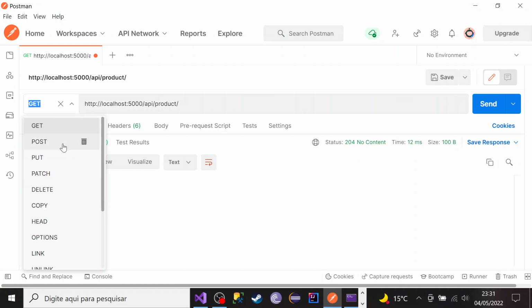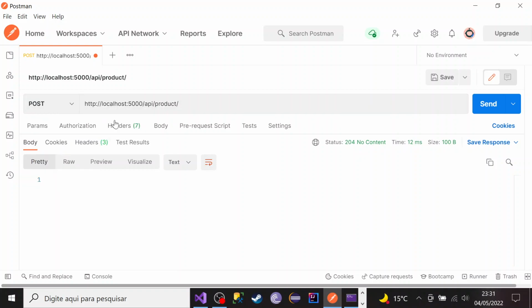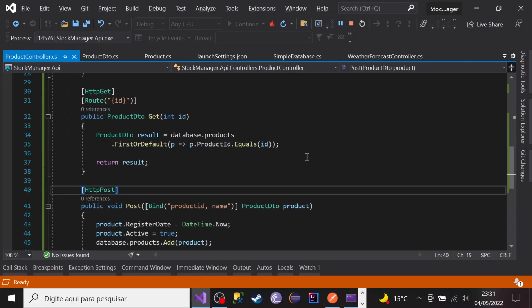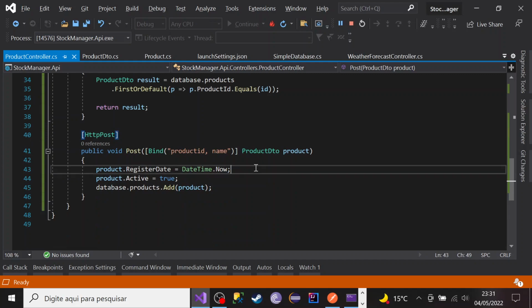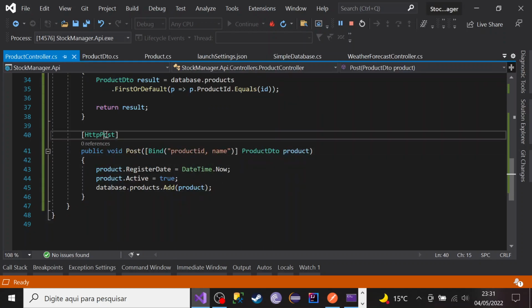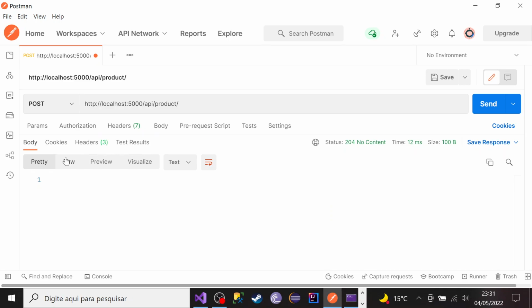So I changed the verb to post, and we need to pass these parameters from building my DTO object, and I pass this information when I use the post body request. So I have some options from Postman.